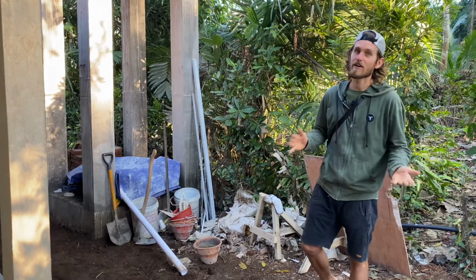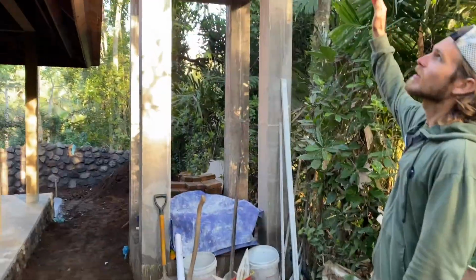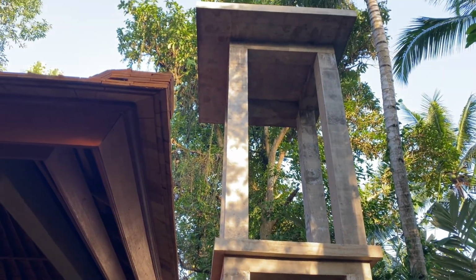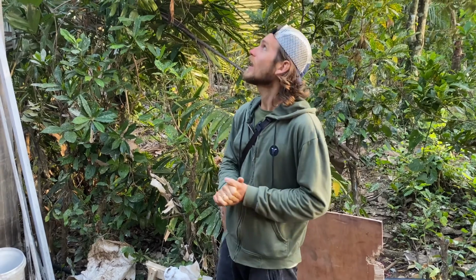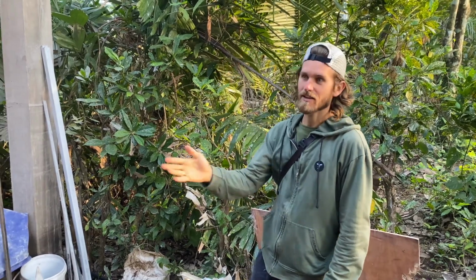And another very big visible addition is our water tower. So pretty much leveling up with the top of the house at 6 meters above the ground, 6.5 actually. It went up very, very quickly as well. Quality's been very good, way better than I thought. So hopefully in the next 2 weeks, the tank will arrive and we'll be able to get our water flowing from our borehole all the way up and supplying our little house.